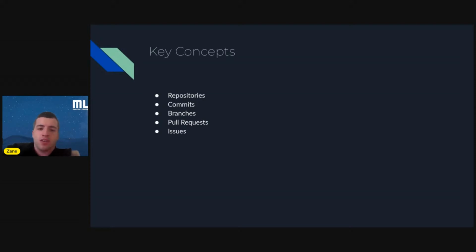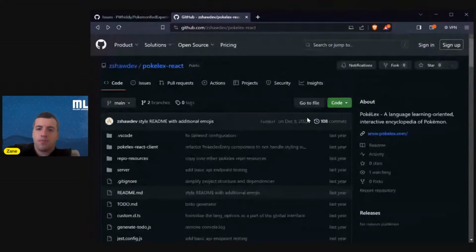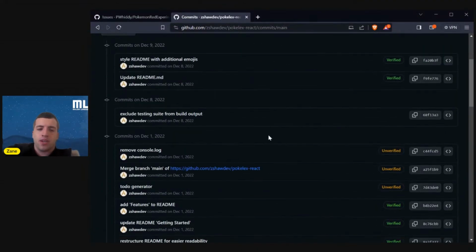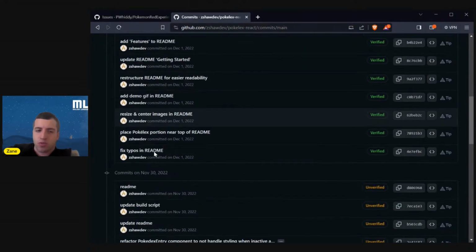They are very important for, again, context and documentation for the project's history. That way you or someone else can jump in however much time later after the initial changes to the code, and they can understand not only what was changed, but also why. So again, here we can see our commit history. If we scroll up, 108 commits, and we have all of these different commits here. Again, all these different snapshots after some sort of change in the code.